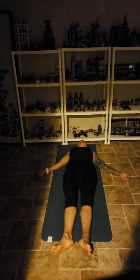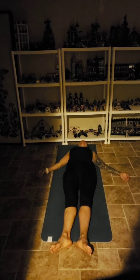Check in with your muscle groups here. Maybe you're holding tension. Maybe your glutes are tense. Maybe your facial muscles are tense. Release that now. You might be tensing your tongue on the roof of your mouth. If you are, release it now.